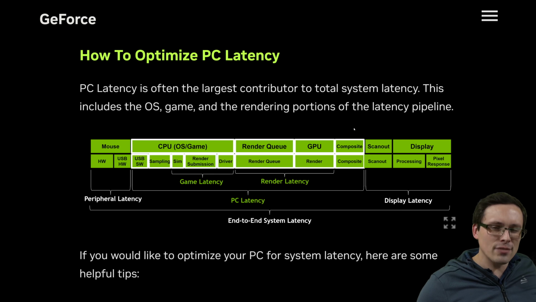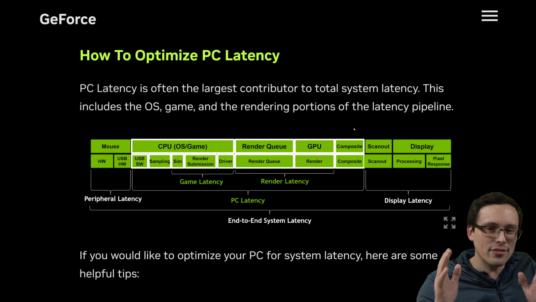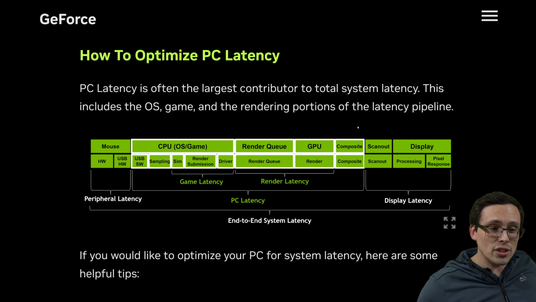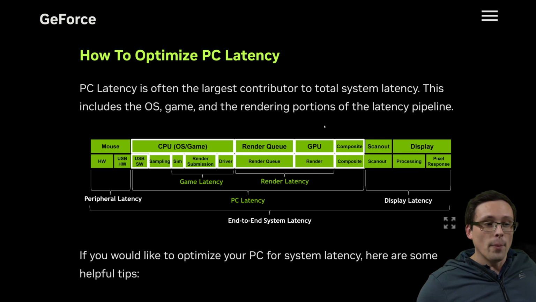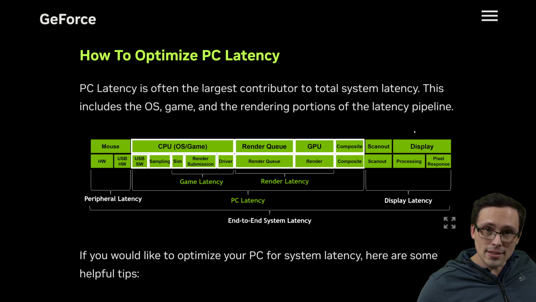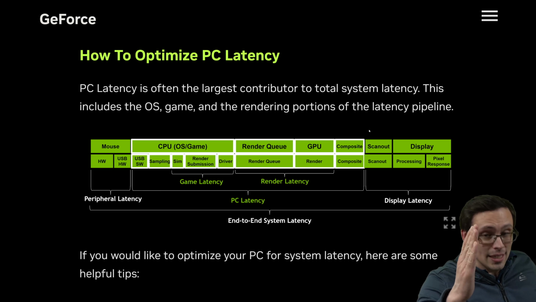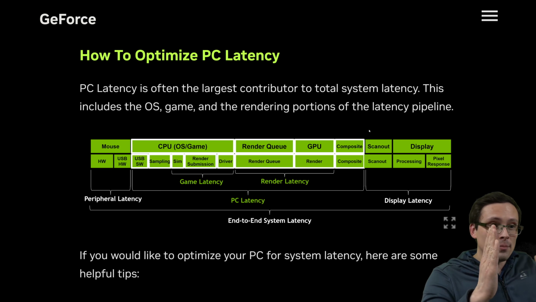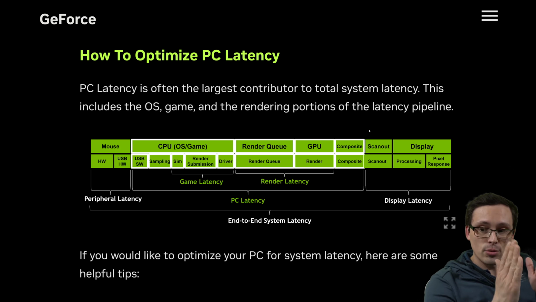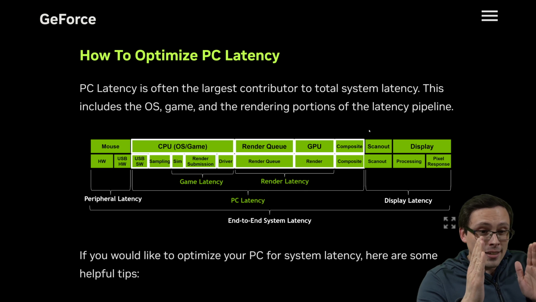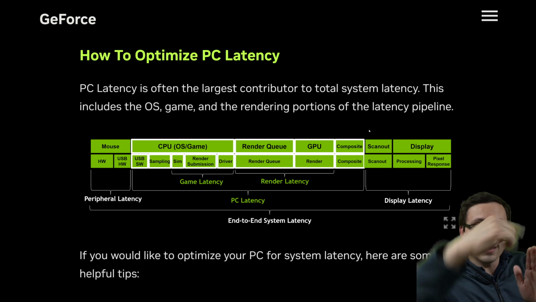Now, I think I'm kind of oversimplifying this, but this is going to be effective enough to communicate the general idea. Essentially, for frame generation, before the frame is actually sent to the display, it holds it back, it buffers it a bit, so that a second frame coming in behind it is also ready. It then takes both of those frames and runs the frame generation algorithm to decide what happened in between.